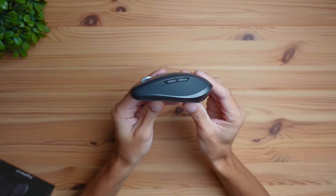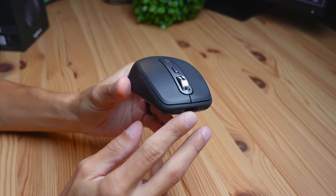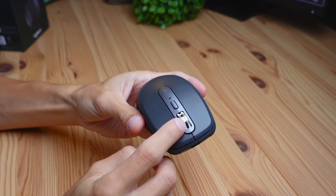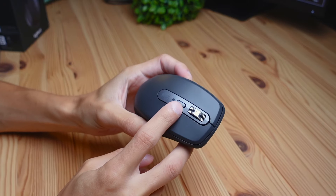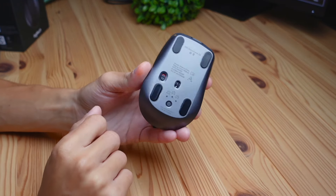This mouse is going to have a really sleek and clean design aesthetic. You can see it has a very clean, low-profile layout and the build quality is high as well. It has some nice grip on the side, a metal scroll wheel, a button that can be customized, and on the bottom you have some profile switchers and an on/off switch.